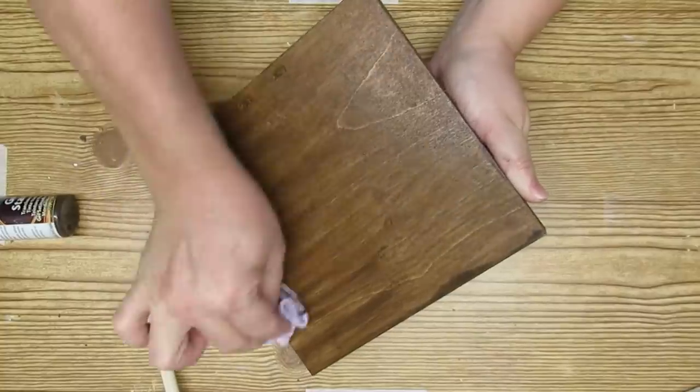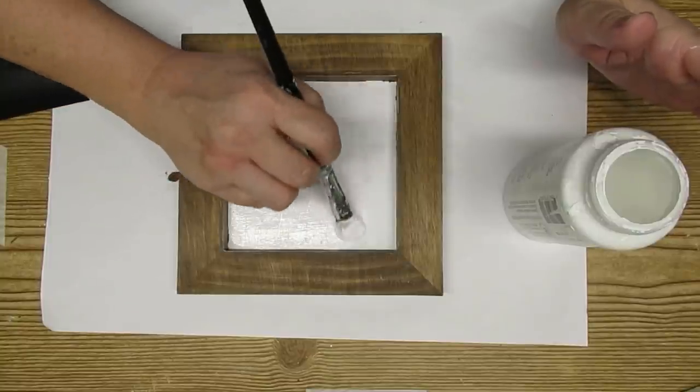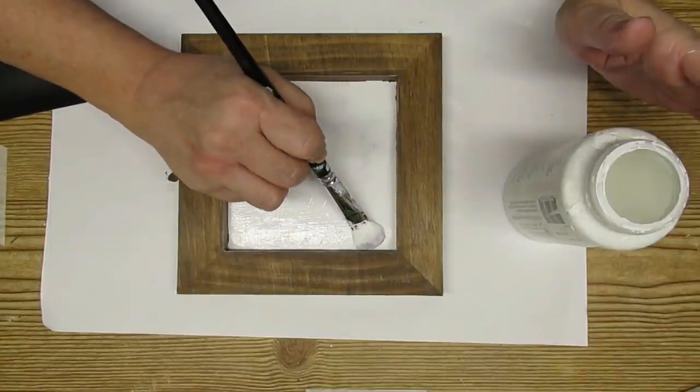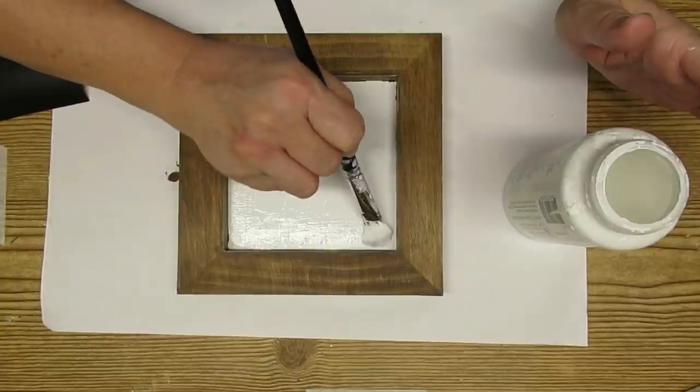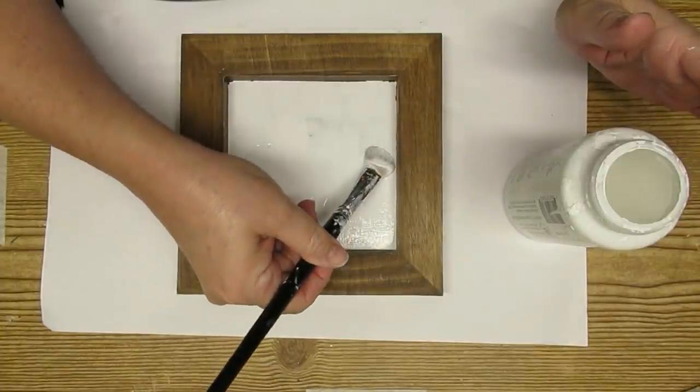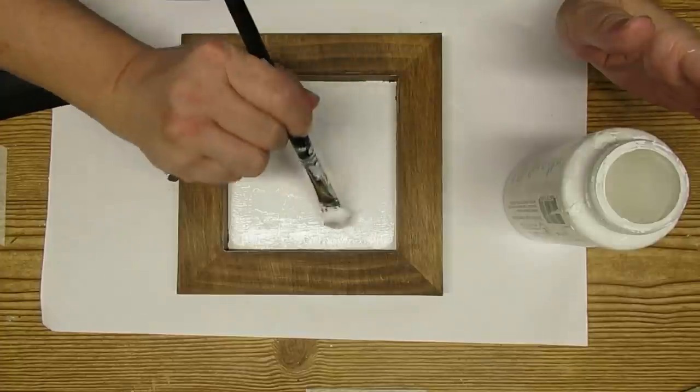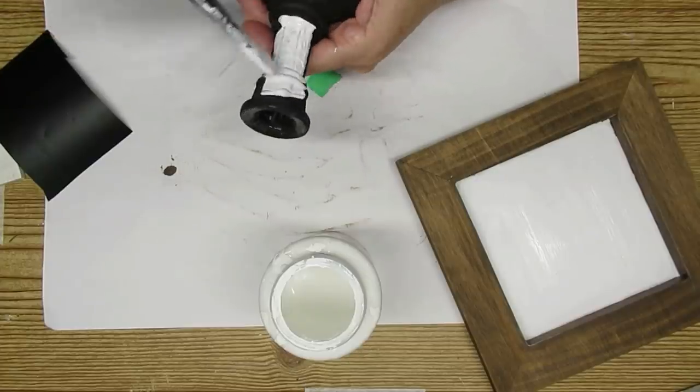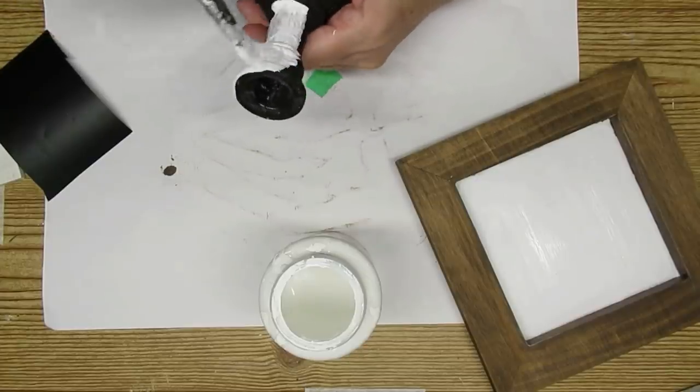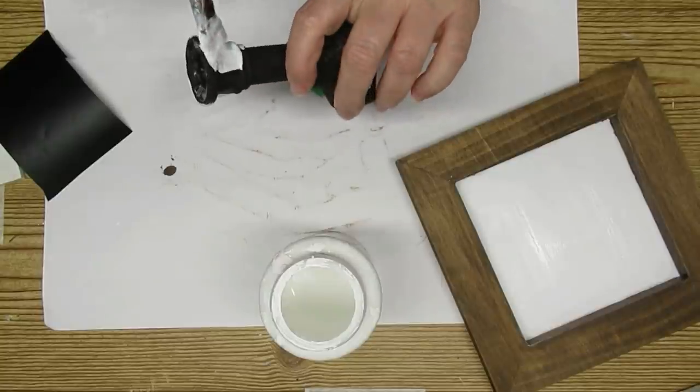For this project, I'm starting out with an artist's panel that's solid wood. I stained the frame part here and the back so it would look finished, and now I'm just giving the inside a couple of coats of white chalk paint. This is a thrift store candlestick that I had previously painted black. It's glass underneath.